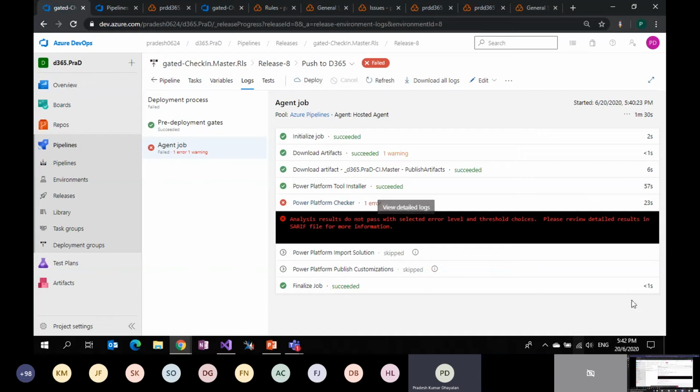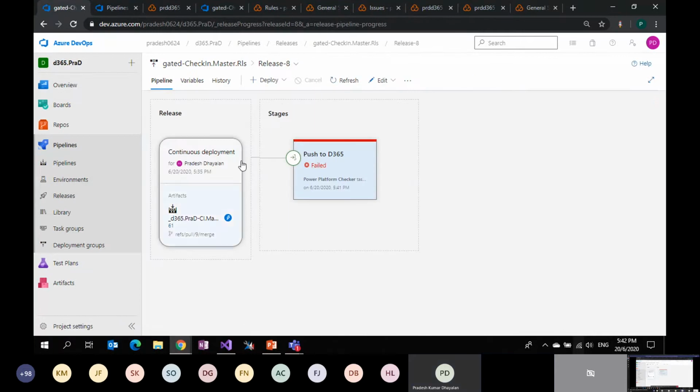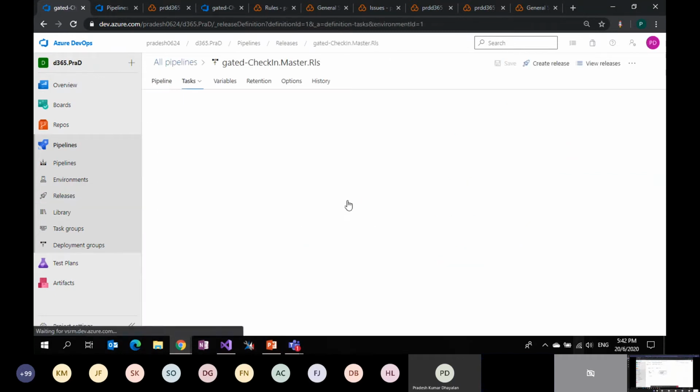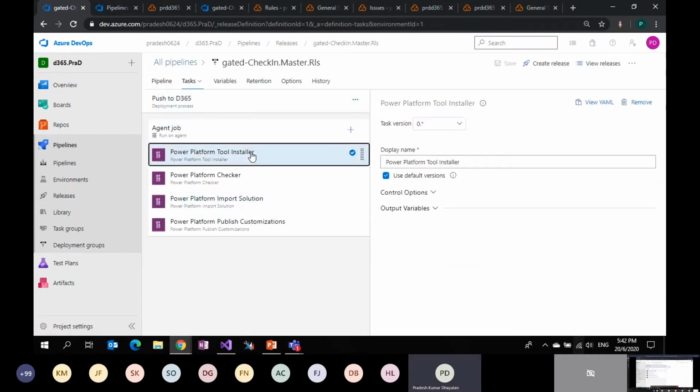Let's go and check. Okay, so what's inside the task? Inside the task, I'm not following any ALM process here, I'm just trying to import the solution in order to explain the solution checker.